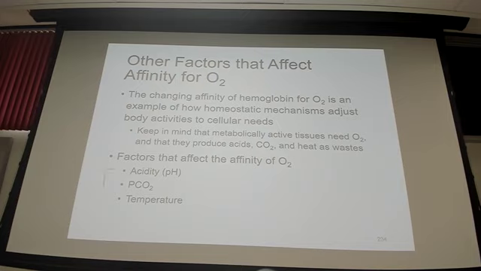The other ones that should be on here, or could be on here again, is altitude, but we're not going to discuss altitude. We're just going to use these as decent examples at this level. Okay. So acidity. When you are acidotic, what does that mean? Means you have too much hydrogen running around, not enough bicarb, right? It's a hydrogen problem, whether you have respiratory acidosis, metabolic acidosis, whatever it is, okay?